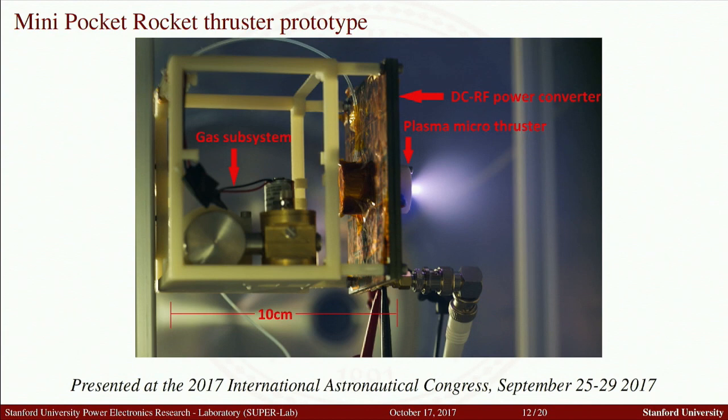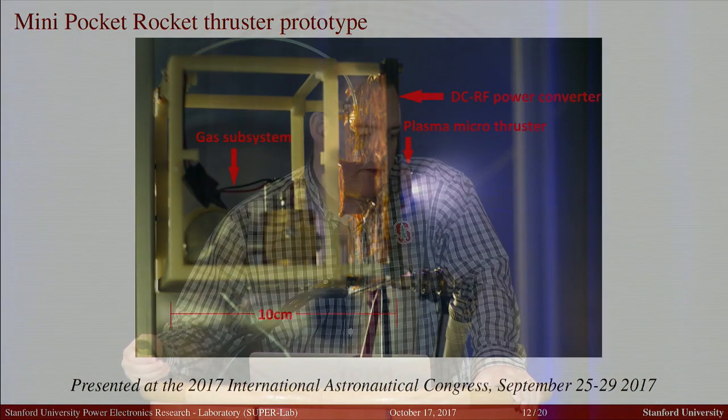Just a couple of weeks ago, we presented at the International Astronautical Congress in Australia a fully implemented 3D printed CubeSat thruster that has quite a lot of room to spare. Now we can try to collaborate and find opportunities to see if we can fly one of these. We can use them to monitor natural resources, disaster areas, et cetera, at a much lower cost.